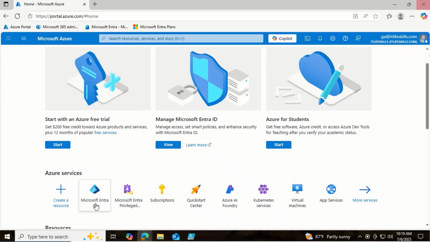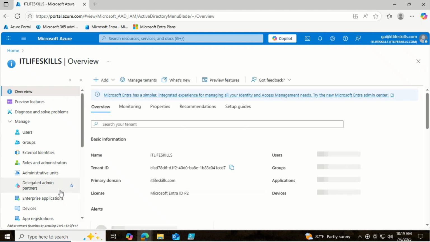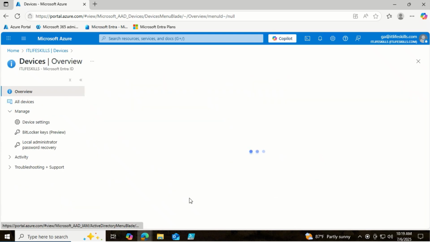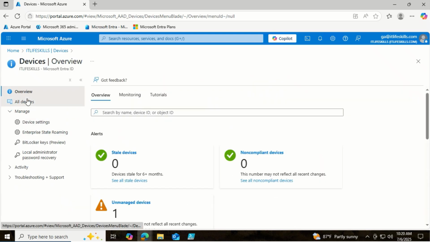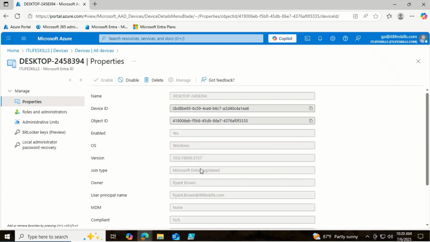Let's check to make sure Entra ID created the computer object. To do that, we click on Microsoft Entra ID, then click on Devices, then click on All Devices. Here is the computer object. Let's click on it to open.